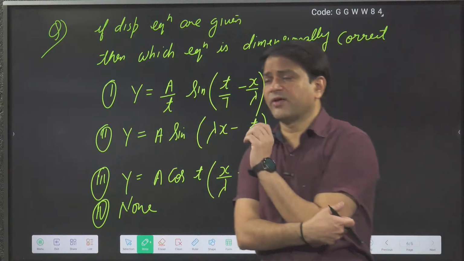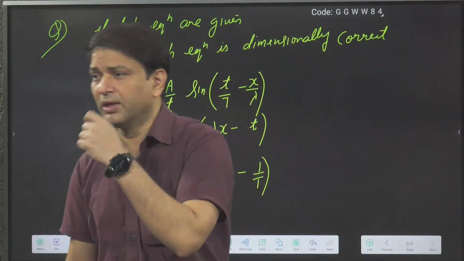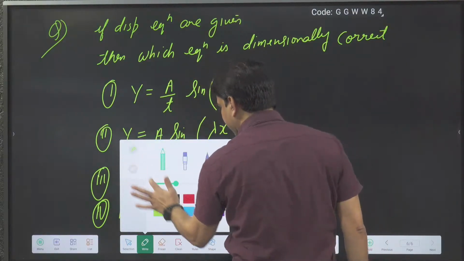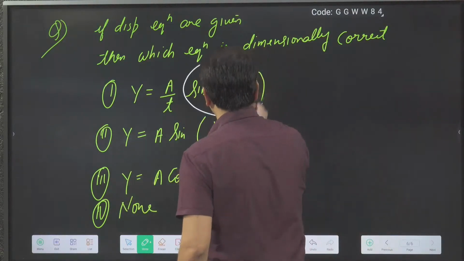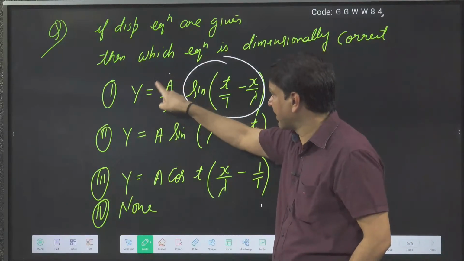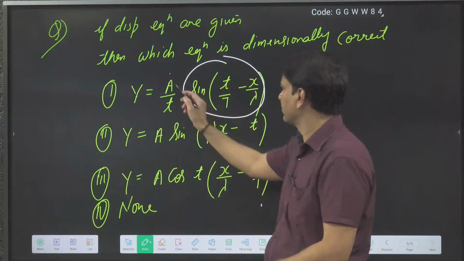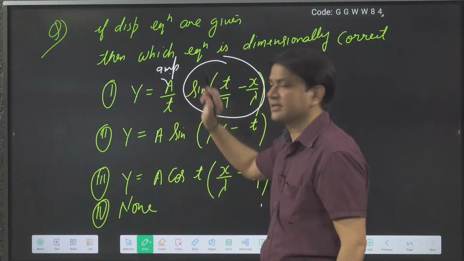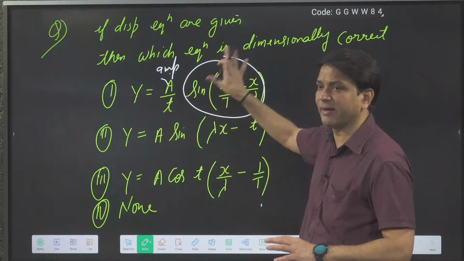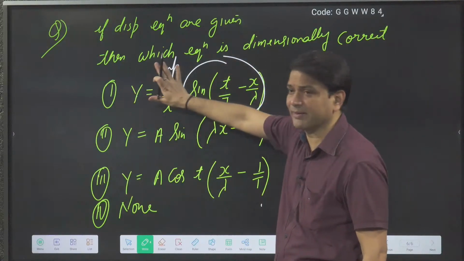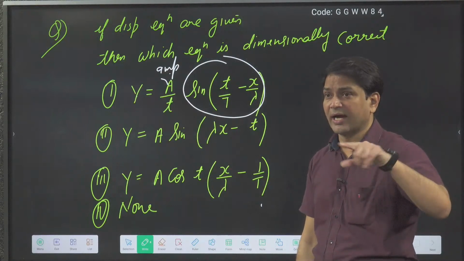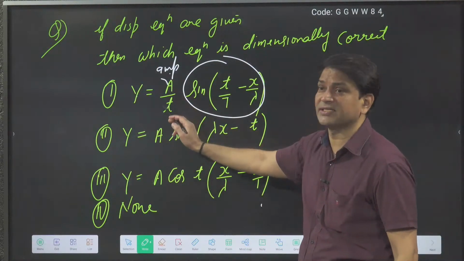Okay. So if I see the first equation. First thing, sine theta dimension is what? It is dimensionless. So first I will check for this. Dimension of y must be same as dimension here. A is the amplitude, later you will learn. Since sine is dimensionless, dimension of y must be same as a by t. But we know that y dimension is L and a by t dimension is what? L by t. That is LT minus 1.